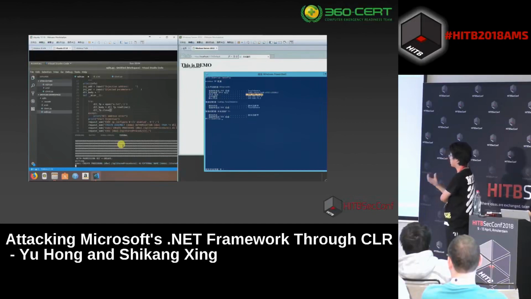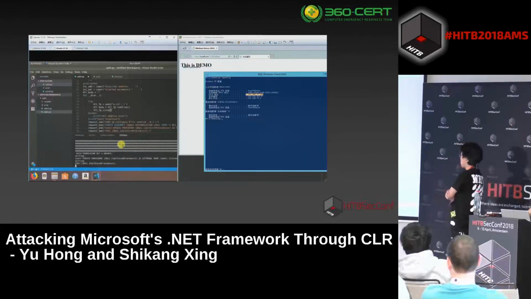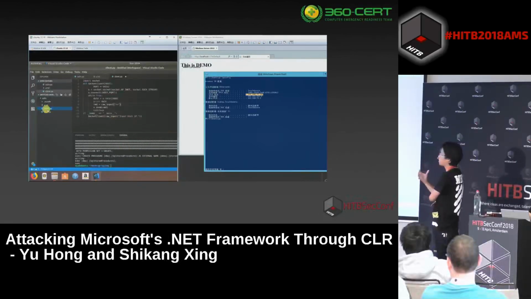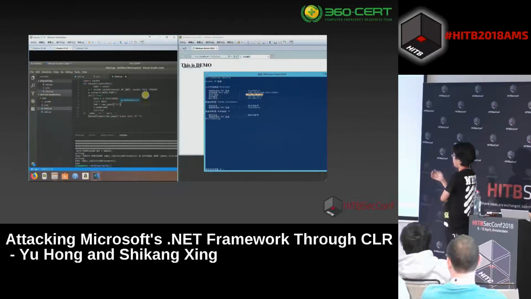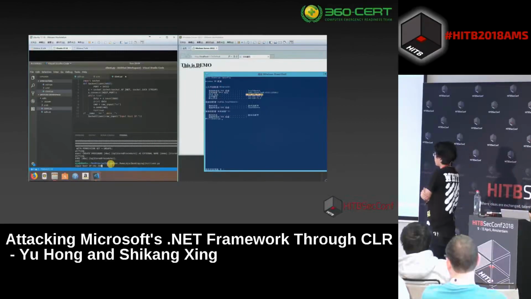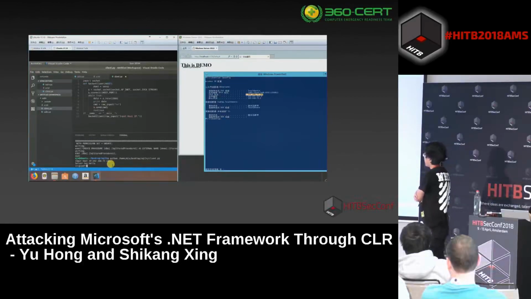And this is load the DLL. You can see the SQL Server has loaded the DLL, and we will reverse a shell. We want to reverse a shell. Okay, the shell is reversed.